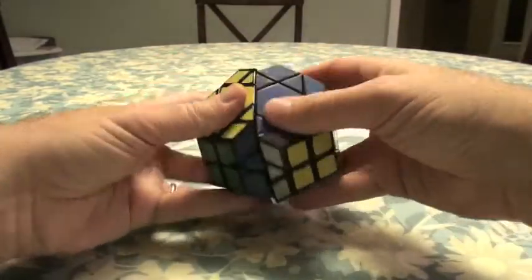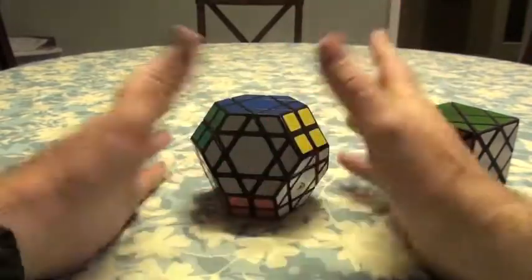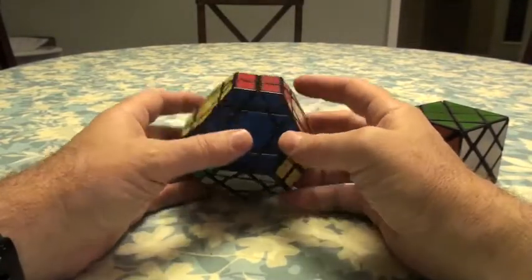So that's the only algorithm that you're going to need to know in order to deal with these extra pieces. And that's it. The rest is really kind of a simplified Dino Skewb solve. So let's go through this and see how the perspective affects things.